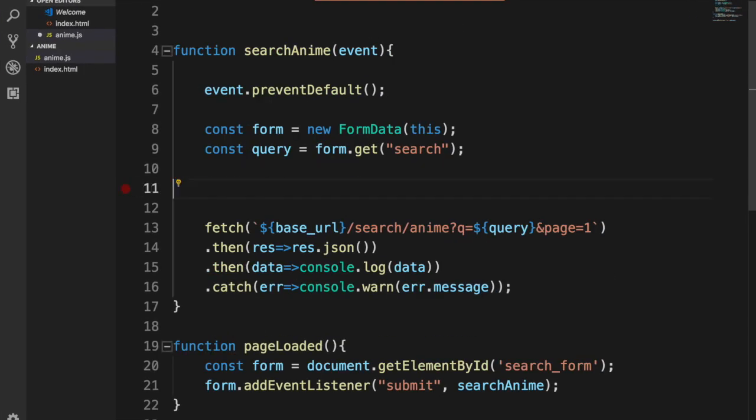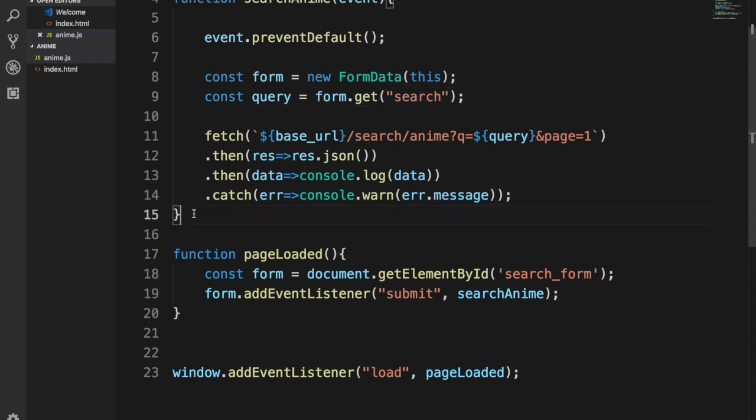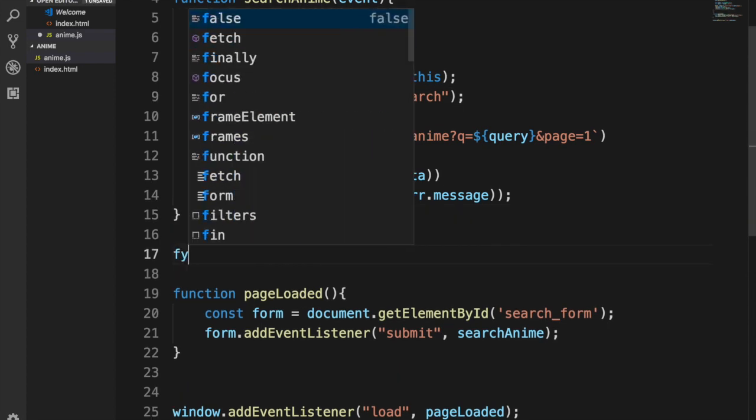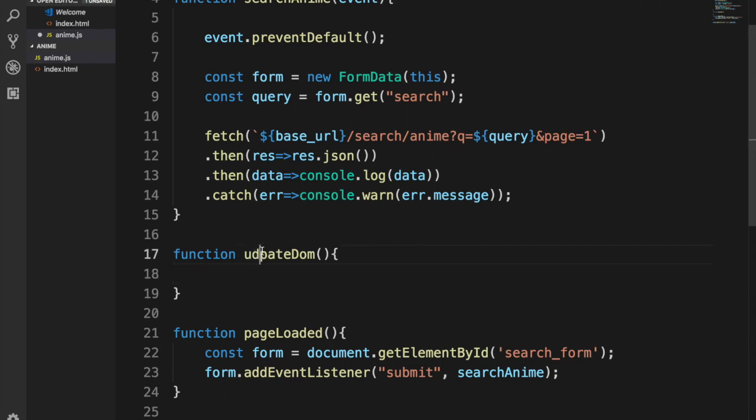So I can remove this. I'm gonna make a function called update DOM. Yeah, DOM makes sense. Spell it wrong. Update DOM, with the data is going to be here. I'm going to do update DOM like that.